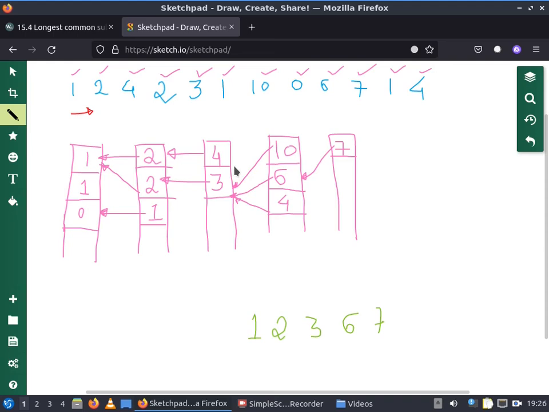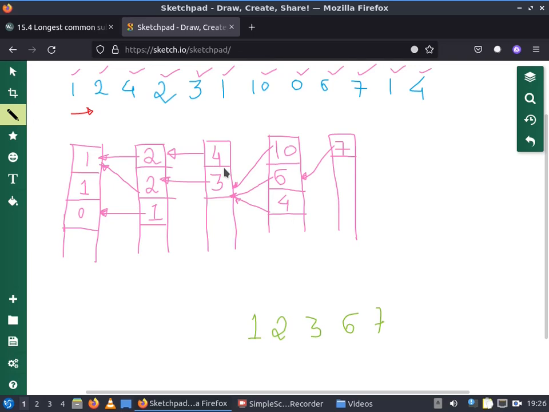So see, when 4 is there, we might have done something else, so we can think: since 4 is there, why are we putting 3 here? Actually, although this 4 is here, by putting this 3 here we are creating a parallel subsequence. This forms one subsequence, and this 3 forms another subsequence. Why are we putting 3 here? There is no chance of increasing this subsequence which ends in 4.